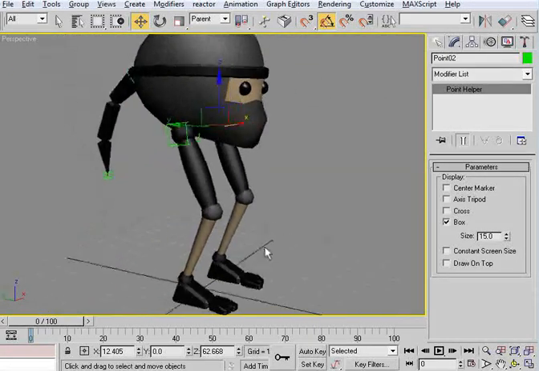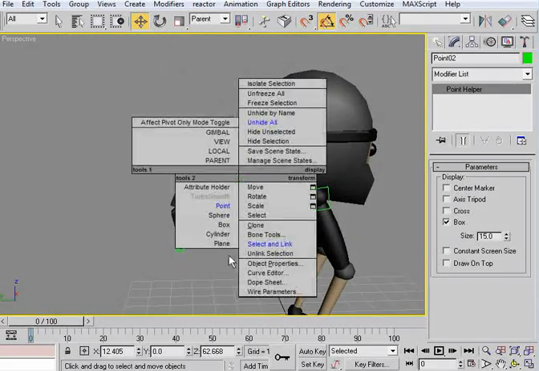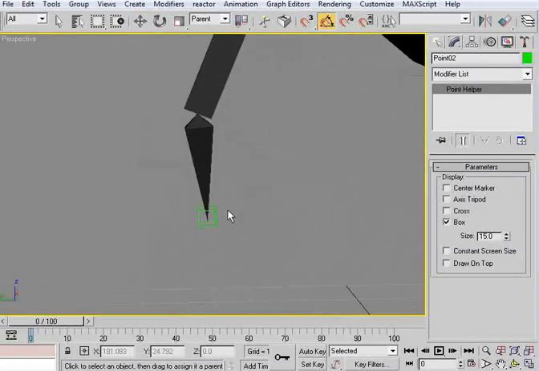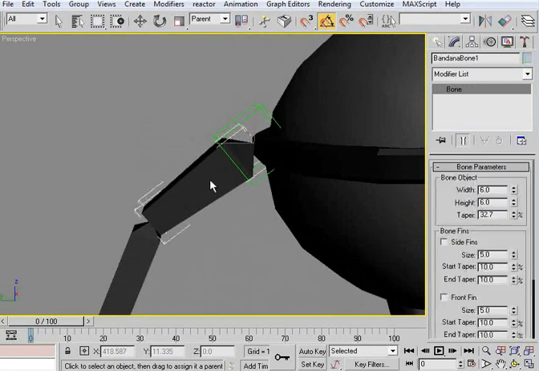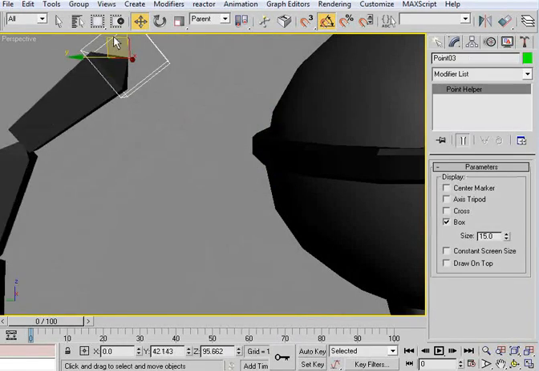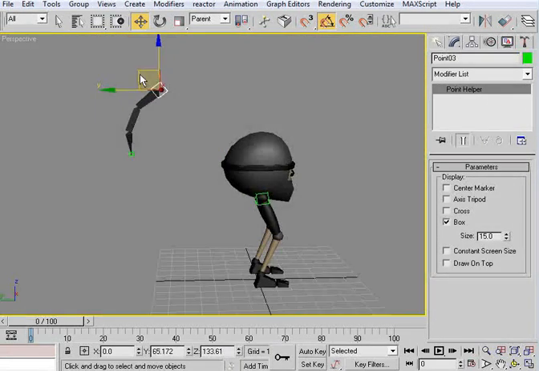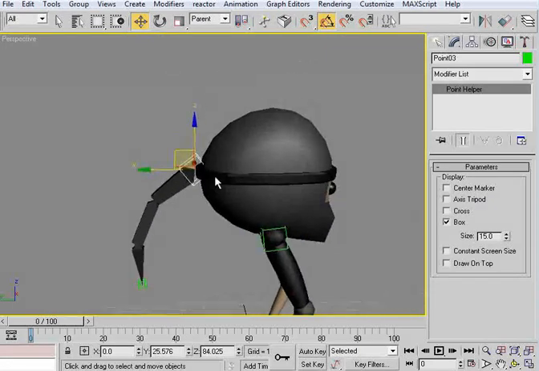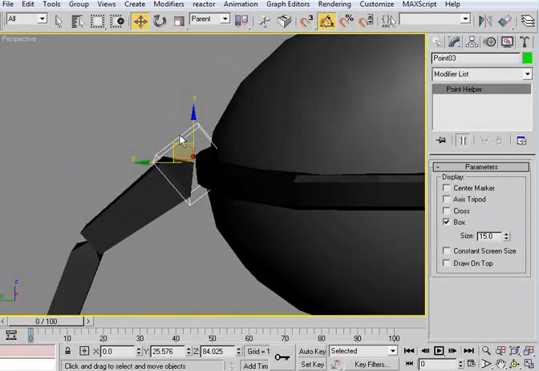Okay, so now I'm going to make sure that we have everything linked up. So I know that this guy's linked here. I want to make sure that this guy's linked here. So this one moves everybody. Alright, and now I'm going to select and link this one to the head.